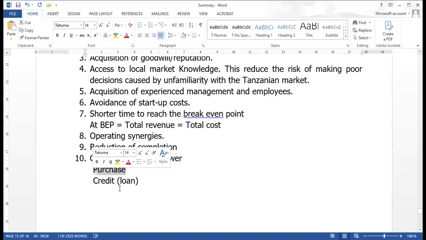You have enough cash because you're two. So really the bargaining power, you will be in a position to purchase more. More purchase means more discounts. The suppliers will be in a position to give you some discounts and you save money compared to when you are alone. Okay, I believe these points are really enough, but there are very many.